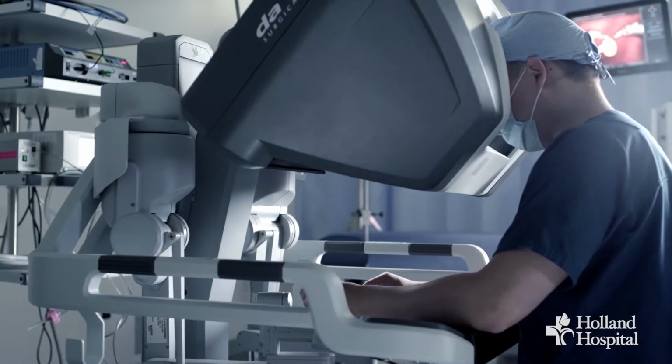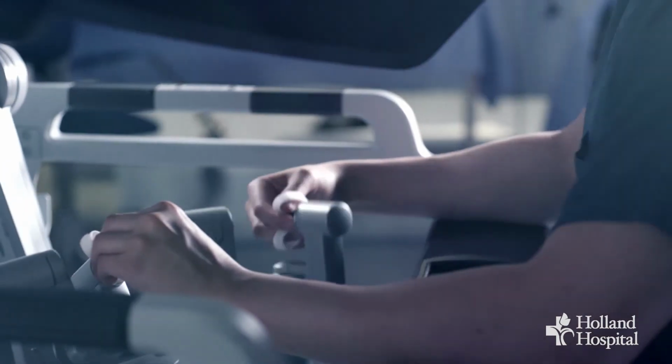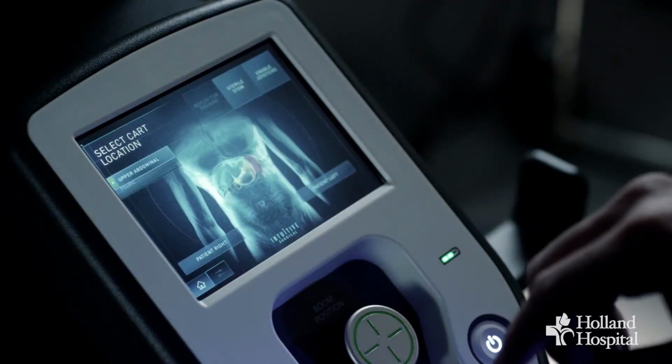The great thing about Da Vinci robotic surgery is that these smaller incisions that we're able to use cause so much less trauma to the body. Instead of making a bigger incision in the groin that's 3 or 4 inches long, we can make 3 incisions that are 8 millimeters long. And you can imagine the pain difference between those two patients. It's extraordinary. There's lower risk for infection, commonly too. There's just less restrictions after surgery, which is why you can get back to what you want to do sooner.